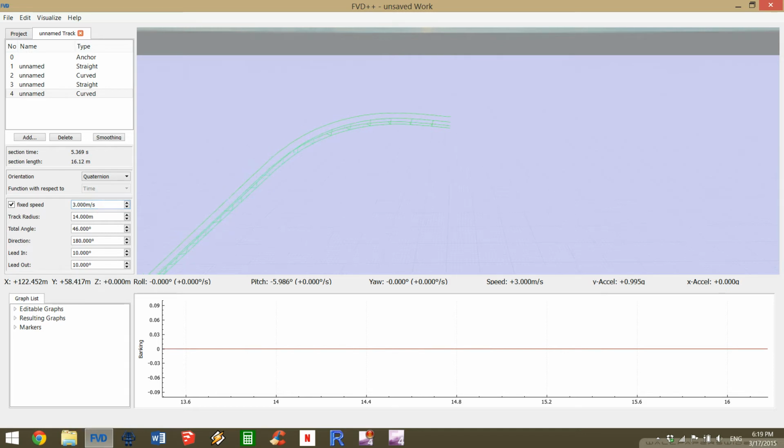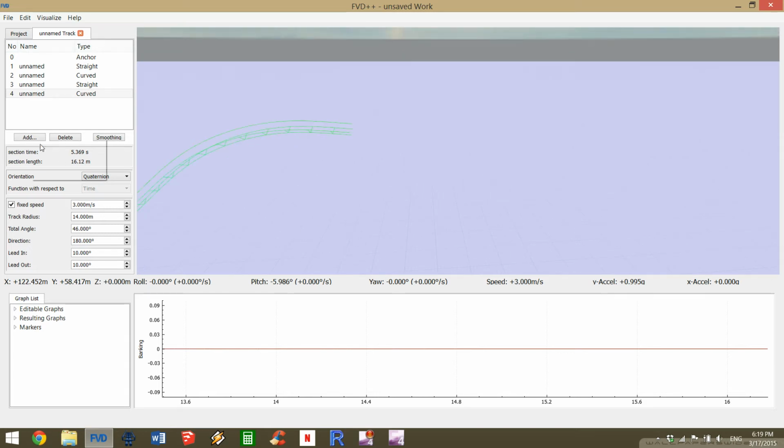And I highly recommend you establish a negative pitch, so that the train will be able to kind of go downwards by gravity. So the original angle of the lift hill is 40 degrees, so by adding a curve of 46 degrees, you're gonna have a pitch of around -6 degrees.